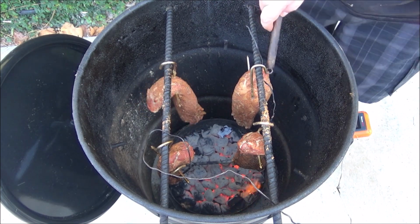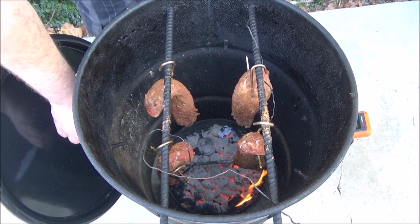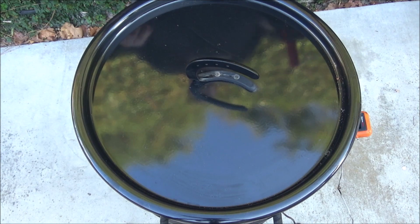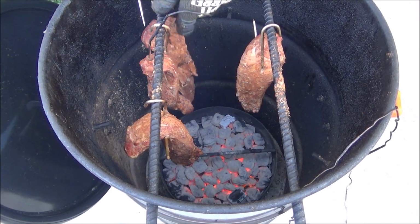Alright, I'm going to take these little ones off. I'm going to cover it just for a second. I'm going to go grab a pan and a sheet of aluminum foil. We definitely want to cover these, make sure that big piece continues to cook a little bit. Be back in a second. I'm just going to keep it there.